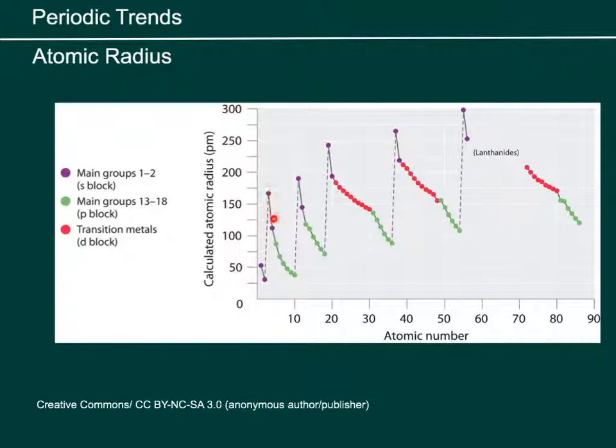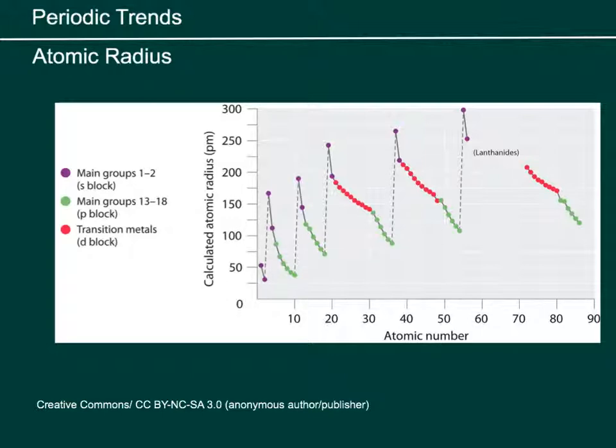So we have this rapid decrease, and you come down to neon, which is actually quite small. The next one is another alkali metal, sodium in this case, so once again we jump up in radius. That same trend continues: it falls down, then jumps up to potassium, and then falls all the way through the d block, all the way through the p's. Then it jumps up again. What you see is that in general, elements far over on the right are going to be a lot smaller than elements on the left.